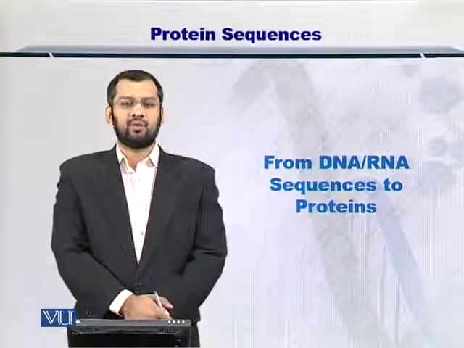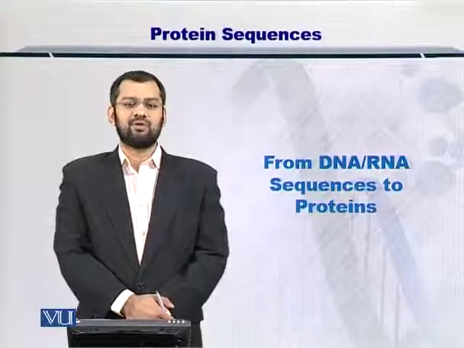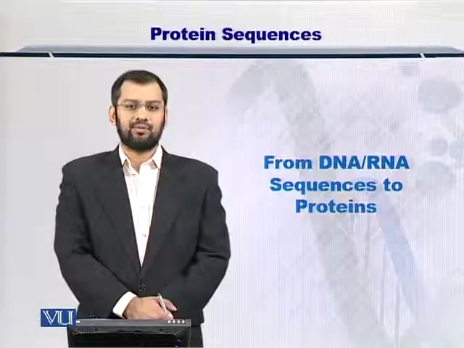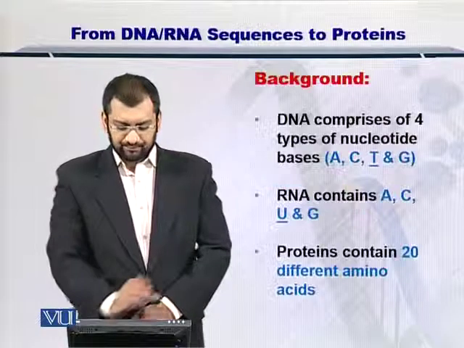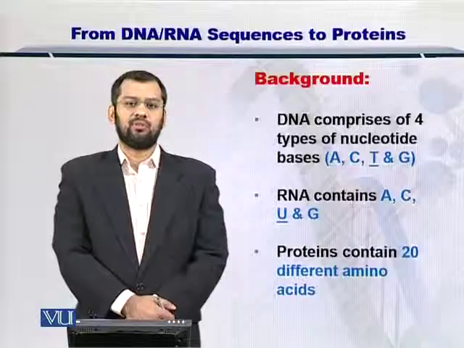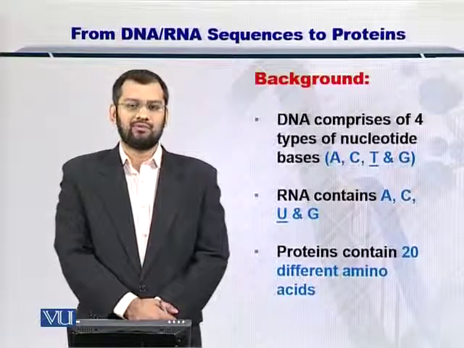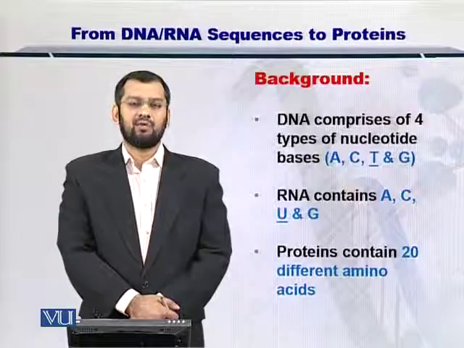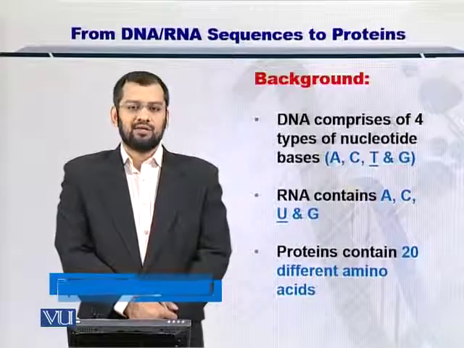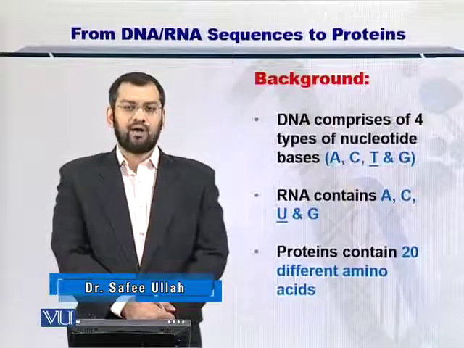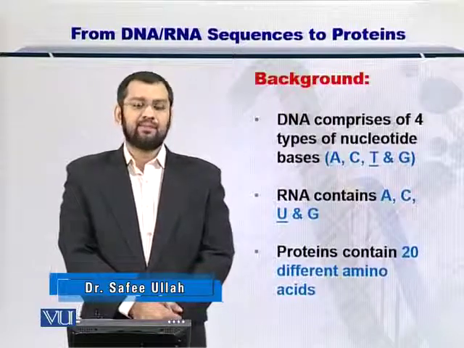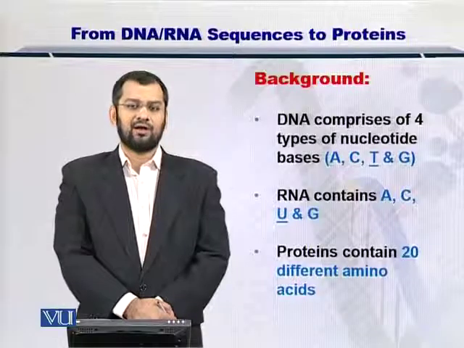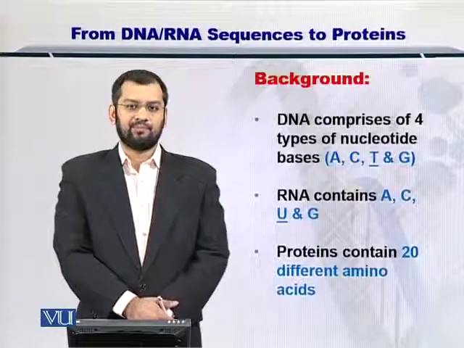Dear students, in this module, we'll look at how the information flows from the DNA level into the RNA level and from the RNA level into the proteins. As you know, DNA is comprised of 4 different types of nucleotides, A, T, C, and G. Once this DNA encodes the RNA, the T is converted into a U. However, A, C, and G stay the same. So the types of nucleotides that encode an RNA are still 4 in number.